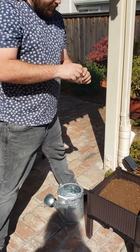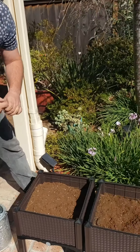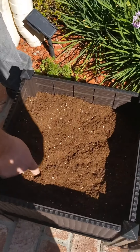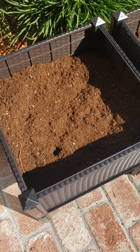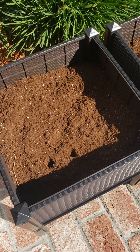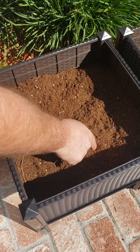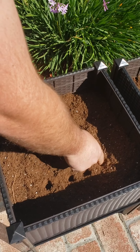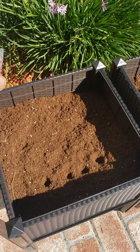These ones are our poppy seeds. We're going to take one small seed and make a small hole into the dirt. You don't want it to be too deep, but you do want to make sure that the seed gets buried. We're just going to do five of these for right now.